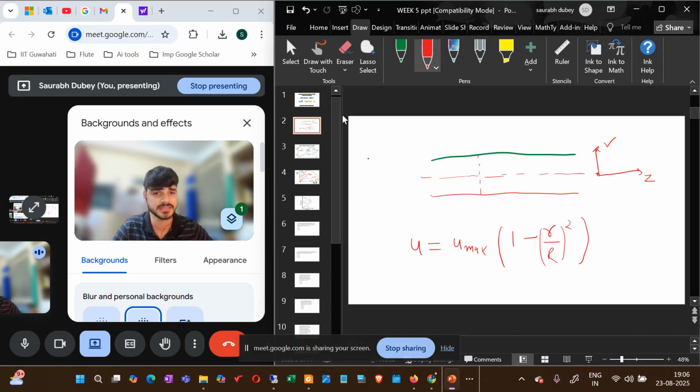So for example, for the same pipe flow for the Newtonian fluid, you have u equals u max times 1 minus r by R whole square, where u is the velocity, and the profile that you have is the parabolic profile for the velocity, u(r). Then you have the shear stress and strain profile, right? So the shear stress profile, right?